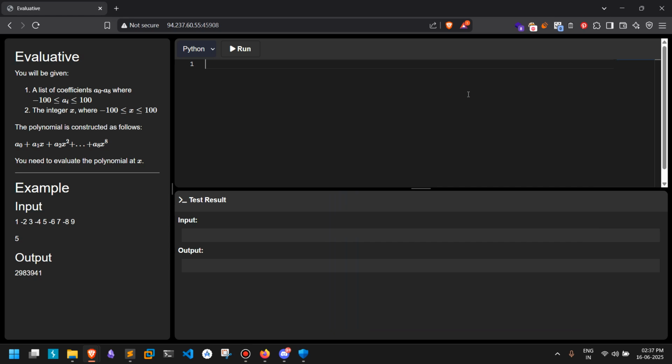Let me take the coefficients: coefficients equals a list, and we map integer over the input split, so we read the coefficients from one line.